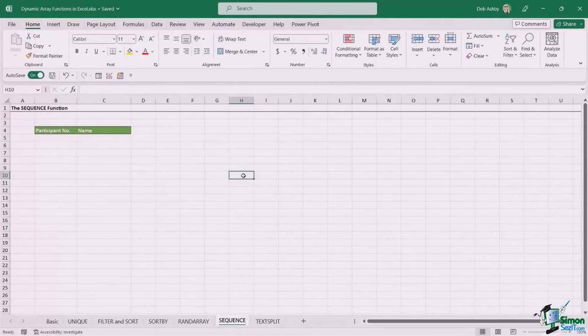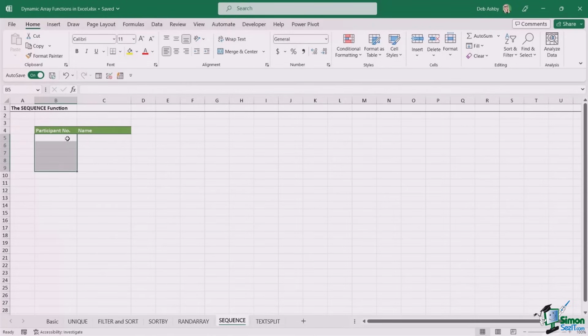Now, SEQUENCE is another one of those little functions that can be really useful in your day-to-day work. All it does is generate a list of sequential numbers. So how can we use this in a helpful way? Well, let me show you an example. Maybe I'm listing out some participants in a race.